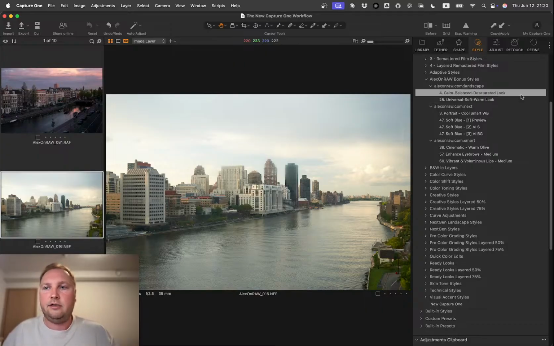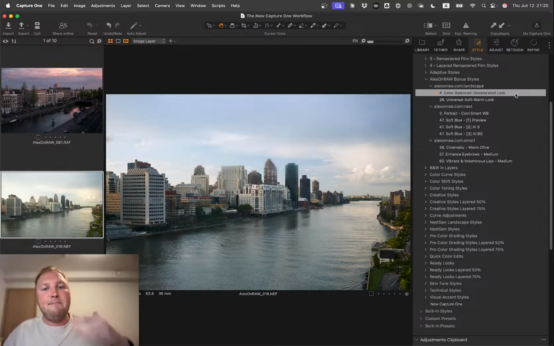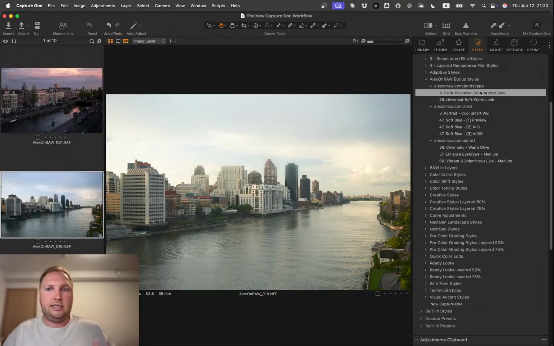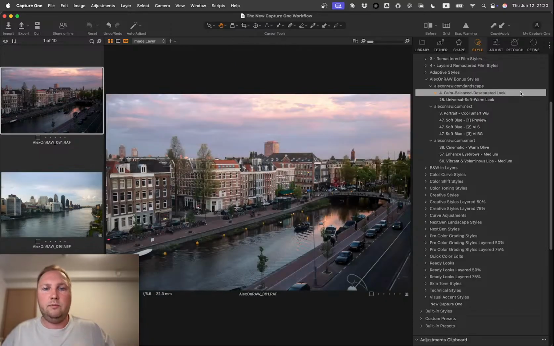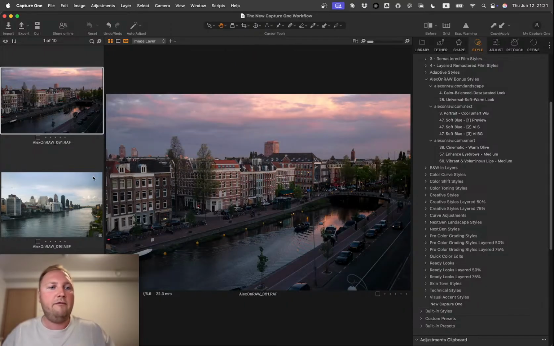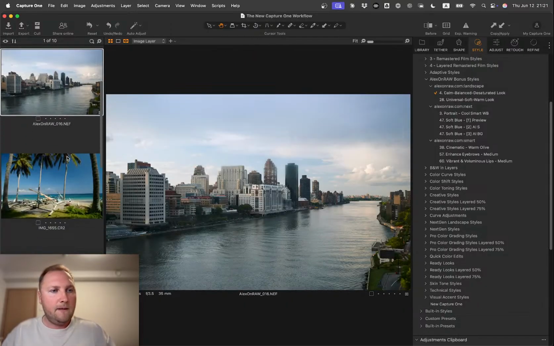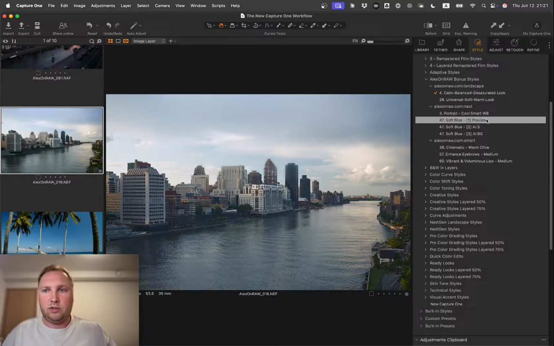For instance, here I can use, let's say, this calm, balanced, desaturated look, and again, that's a match look style. As you can see, it shows no preview over your image, but when I click, it automatically adapts to my image, and for every image a bit differently, but I like how it works here.